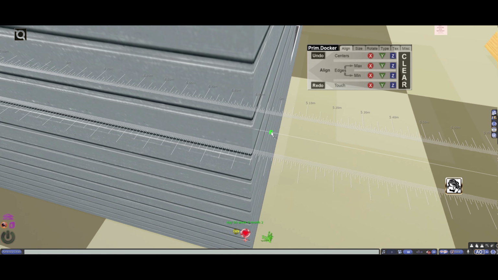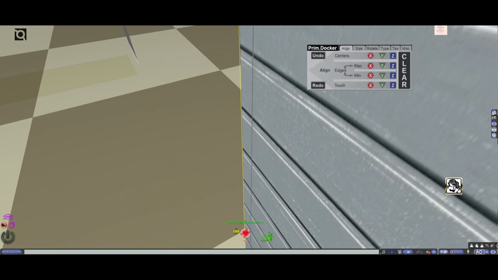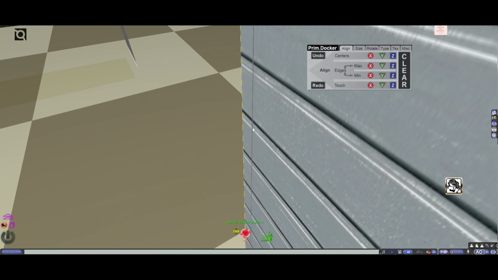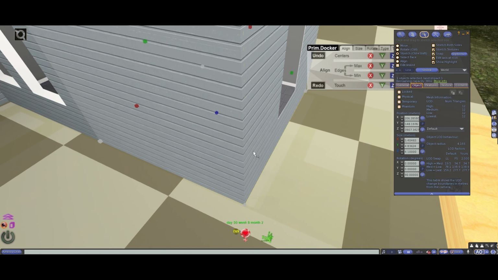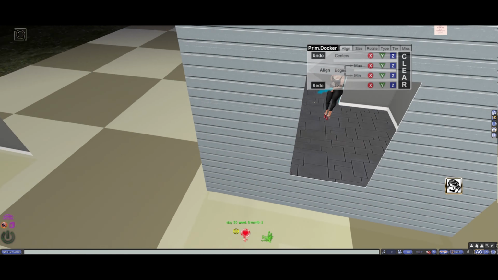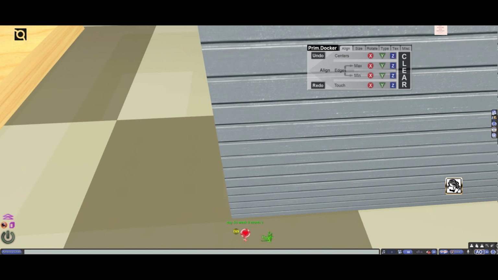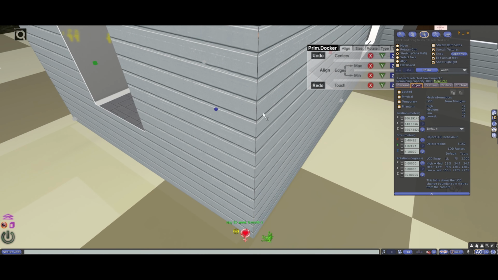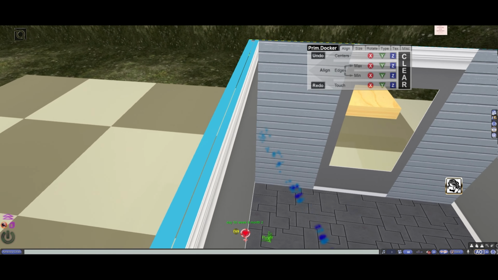So if you don't want your corner too messed up, just bring it over a little bit more. Sometimes this happens and it's just clipping. And if it's happening, bring a little bit of this over, and it should fix the issue. The same thing goes over here. If you have an issue of clipping or a line, you want to finagle it. Just try to bring it a little bit over, and you should be fine.